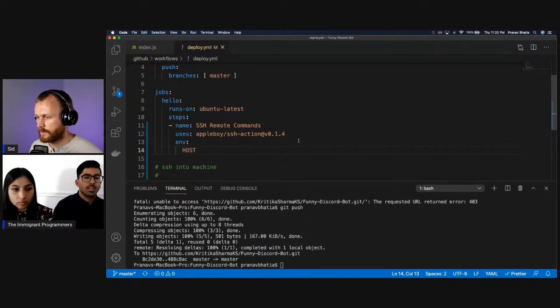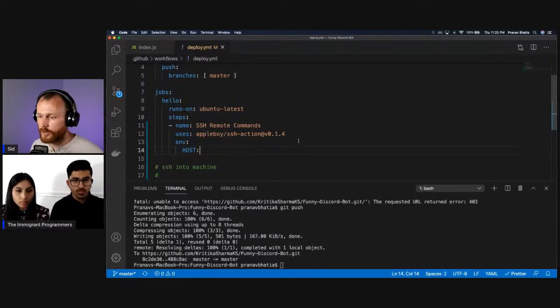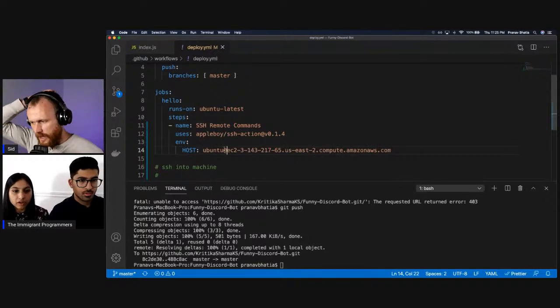Okay, so we're basically passing the host from. Yeah, exactly. And so because this isn't really a secret value, we can just keep it here. We could store it as a secret. We could store it here. Depends if you want to protect your instance IP address, which some people might want to do. So yeah, that would be one option. Let's actually just put the values. Yeah, you can put host there.